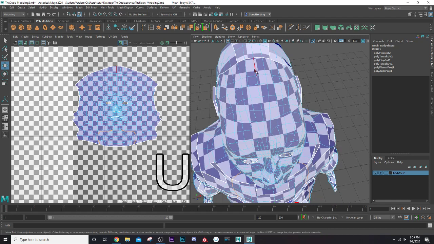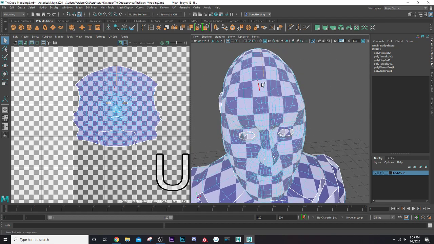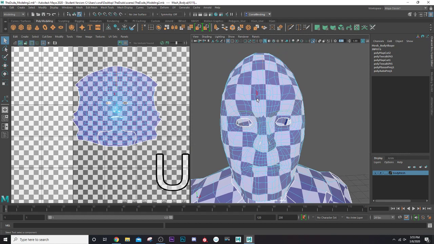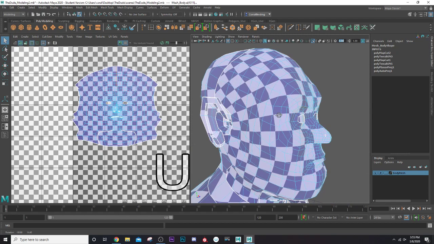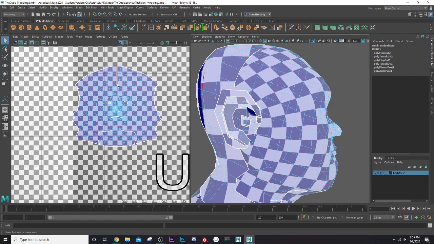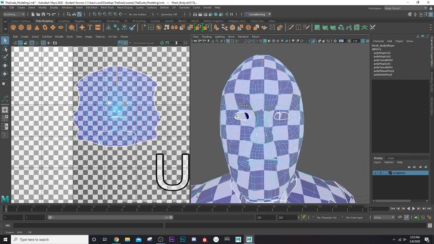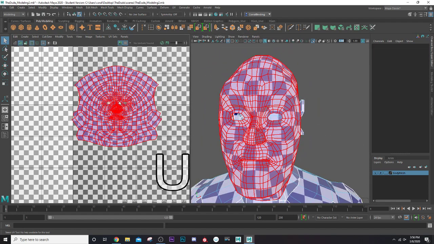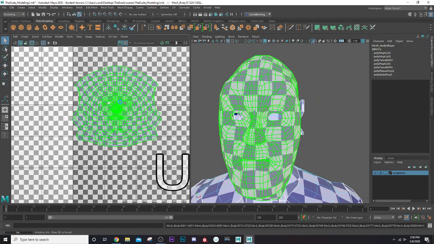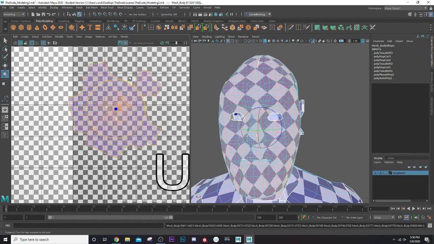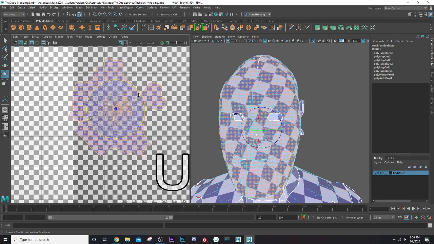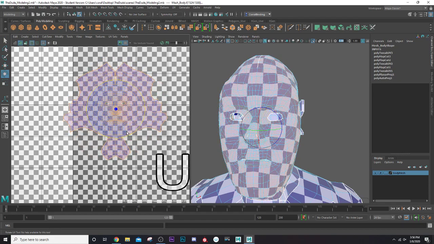Not a whole bunch though, because if we go too far with this, what will end up happening is you'll be able to see the seam in some cases. Not always. There's like seam painting that kind of mitigates some of this, but we want to make sure that the seam doesn't cause a problem when it comes to texturing. Okay, so that should help. Let's see if that helped out the texel density. So we unfold again, and then I just hit Control U. I know you guys didn't see that happen, but that's all I did. That's the hotkey for unfold.